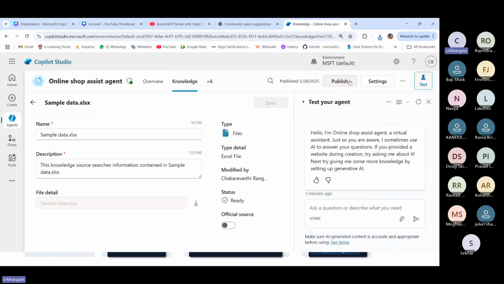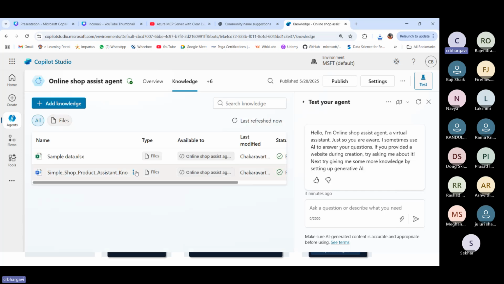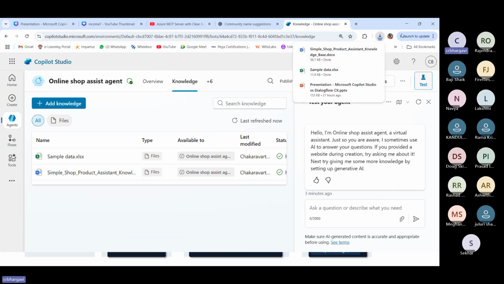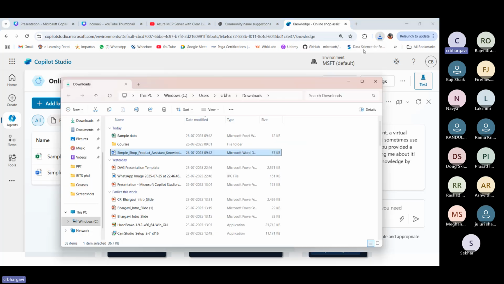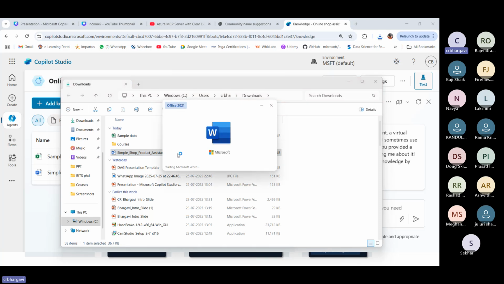And then when you go on to the next part, which is the simple shop assistant, what you would be doing is giving the instruction inside it.